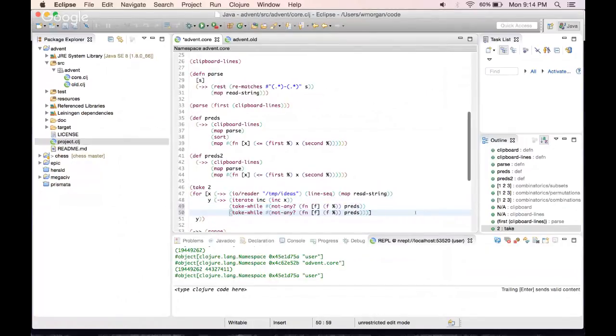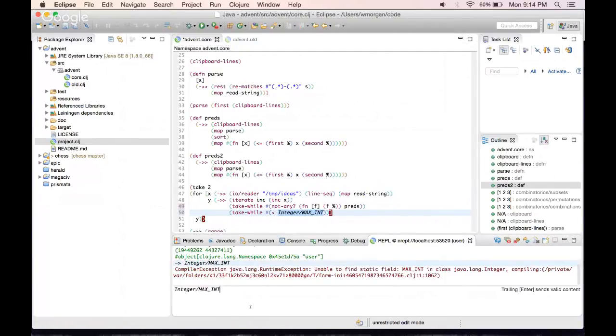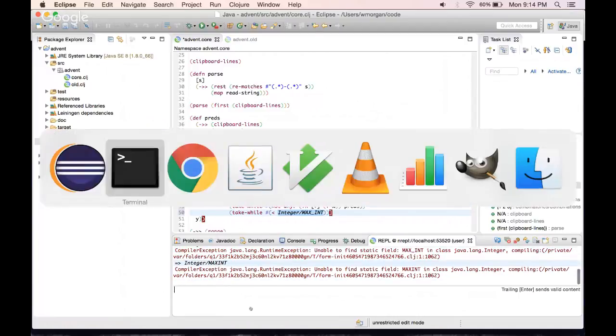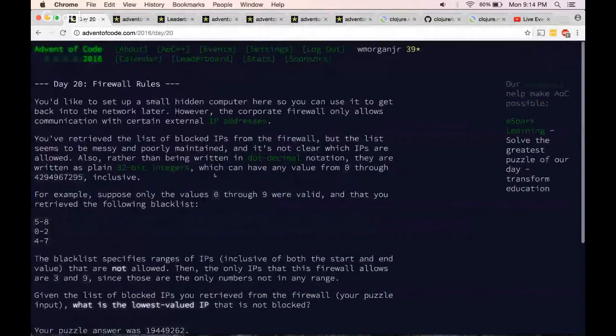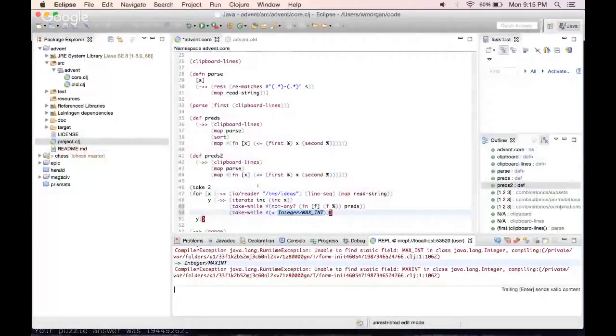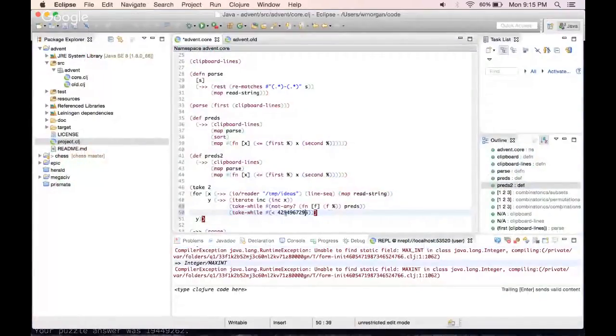So we also need to take while this number is less than or equal to max int, like this. Is this it? Integer 32, okay. Well, it's providing our biggest number here. And this number must be less than it.